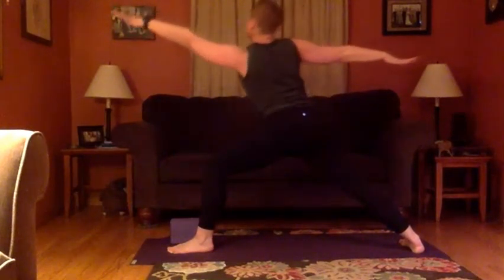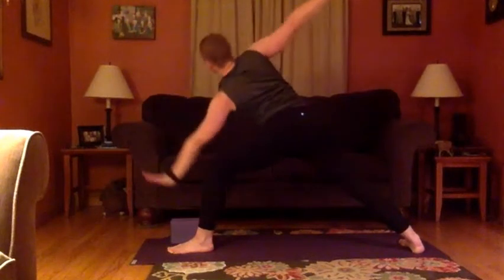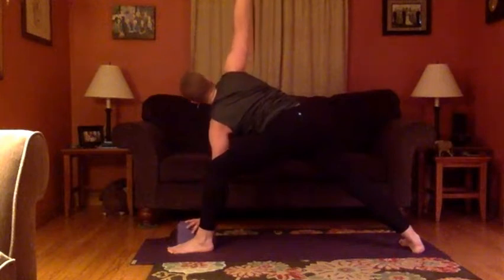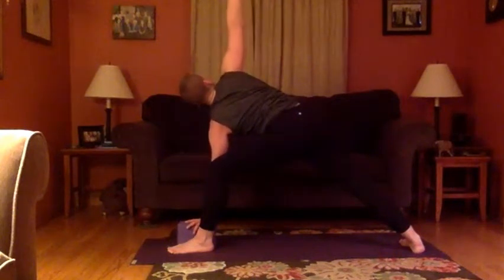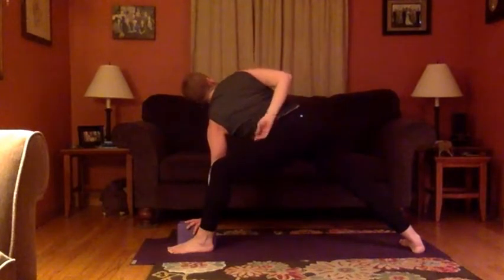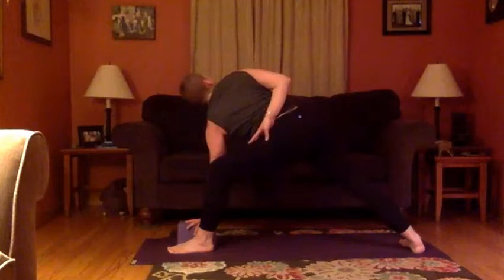Rib cage reaches forward, side angle pose. Release the left hand to that block or just let it hover. Flip the top palm. Bring that hand behind the back for a half bind. Maybe working those fingertips all the way over to the thigh, or maybe it's at mid-back today. One pose at a time. Know that you can always take a child's pose and join back in whenever you are feeling ready.